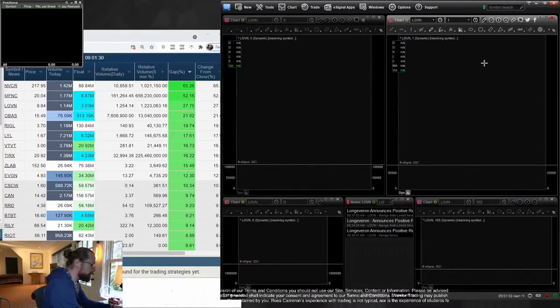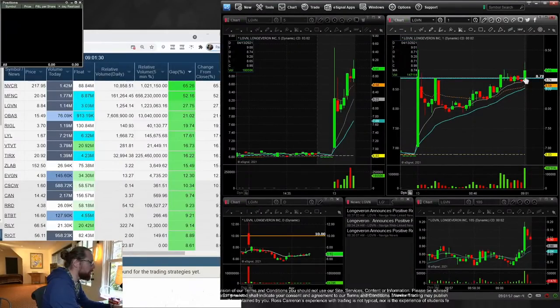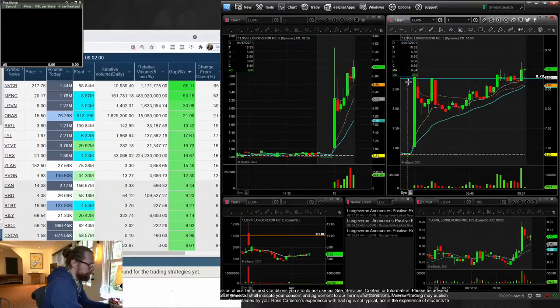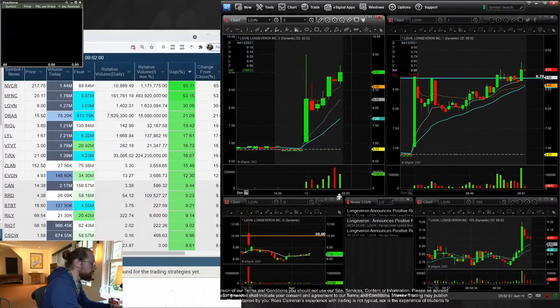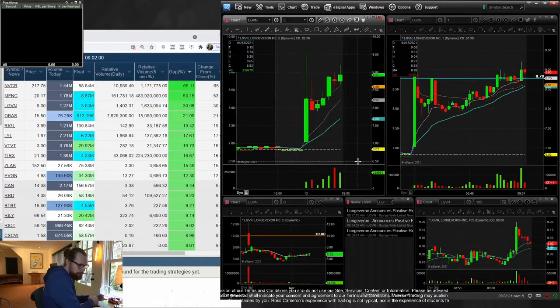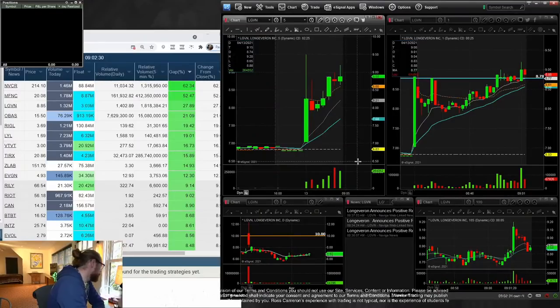Premature breakout on LGVN right there. It's very similar to what we saw yesterday on, can't remember which one it was, but premature breakout there. 5 minute wasn't ready, but it broke anyways. I'd rather wait for a good quality setup for my first trade. Taking a premature breakout for my first trade, it's kind of risky. If I had a profit cushion from some earlier trades, then I might be comfortable with doing a couple of more aggressive trades, but I can't be that aggressive until I first have a cushion.